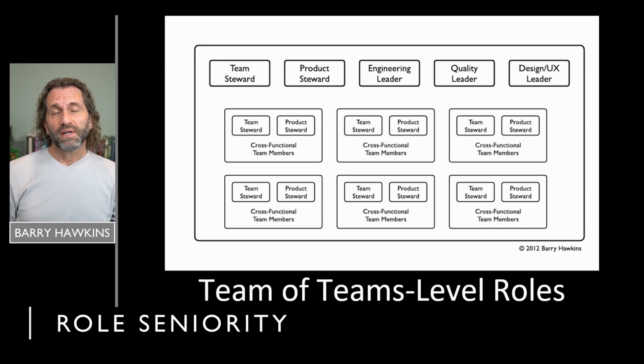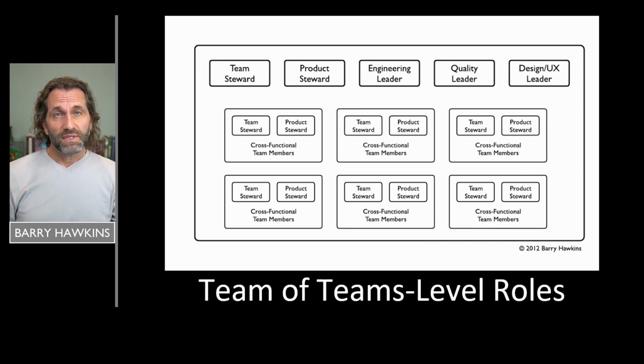The team steward and product steward roles at the team of teams level are fairly senior roles. If you think about the fact that on average for each development team, you have anywhere from 8 to 10 persons in each development team, you could be looking at an overall group of 60 plus people. And that's a fairly decent development group. So the persons heading these up should have a good degree of experience at operating at some degree of scale before taking on these roles.